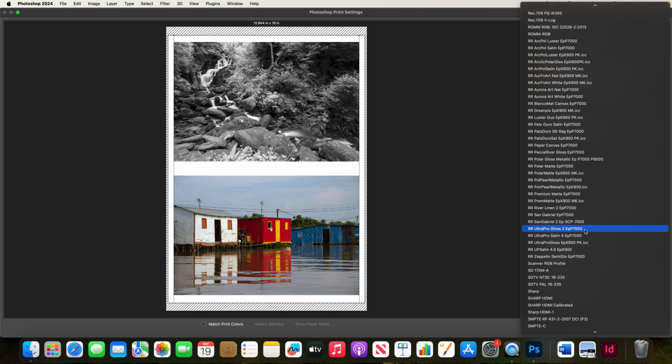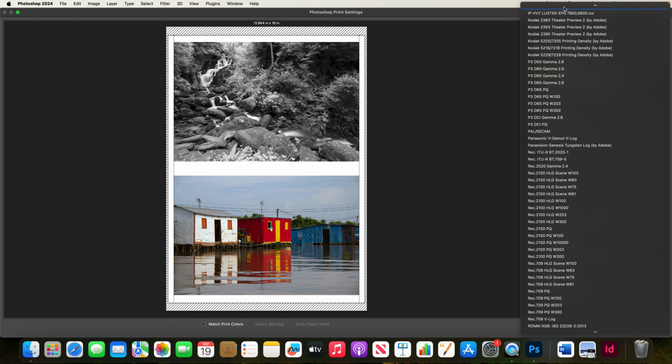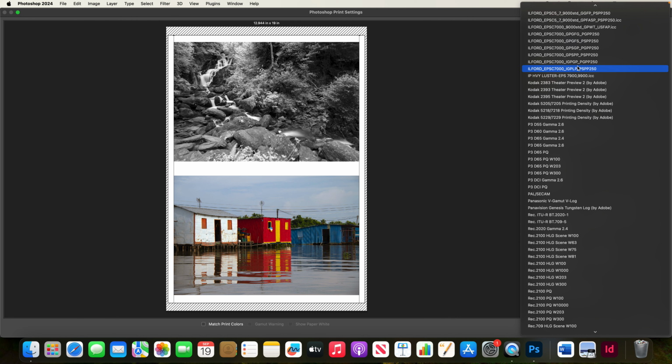If you have Ilford paper, we're going up, and we're going to have Ilford, and this is where they don't spell it out, they just give you a bunch of initials. So write this down, Vaughn. I'm assuming that the person gave you Pearl paper. It's going to be Ilford Galleria Smooth Pearl Paper. So just write down these letters, GPSPP. If you say it out loud, Galleria Paper Smooth Pearl Paper, GPSPP. So that's the letters that you'll need for that specific paper. But everybody else, I'm sure, is either in this box or in the Red River box.